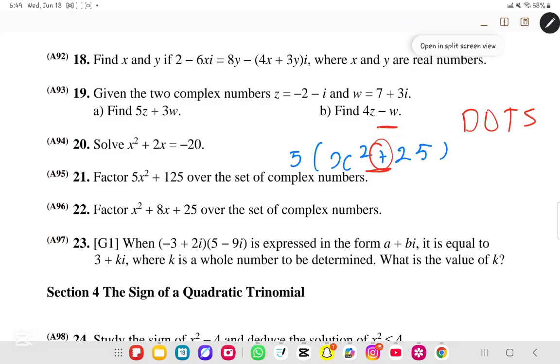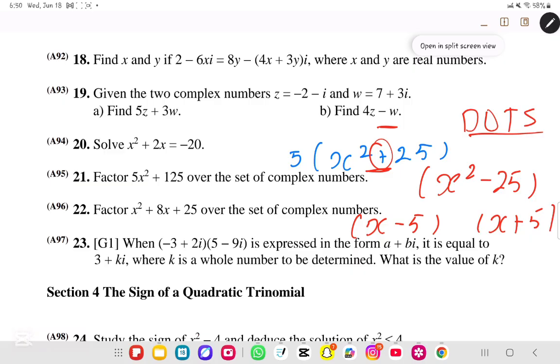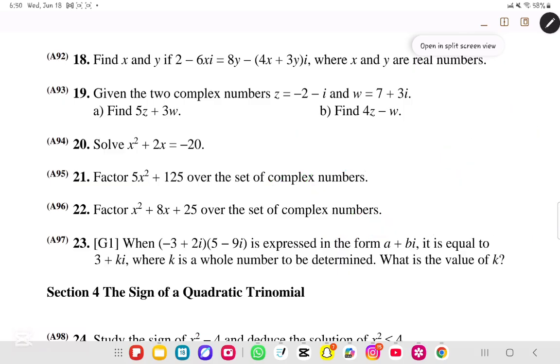It has a plus. So my advice on what to do is to treat it as if it were a difference of two squares, okay? And you would factorize it as if it were x squared minus 25. What would you get? You would get x minus 5, x plus 5. But now, because it's plus and not minus, you will put next to the constant number, next to the 5, an i. And don't forget about the 5 over here. So the final factorized form is 5, x minus 5i, x plus 5i.